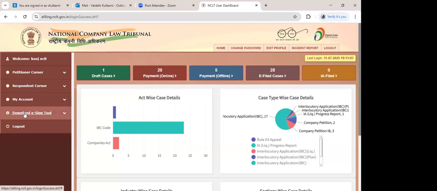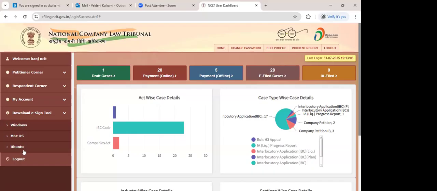They have given a download e-sign tool here, and you can download the version compatible with your system. Then in that software, you can attach your DSC. It's actually a very easy and quick software.